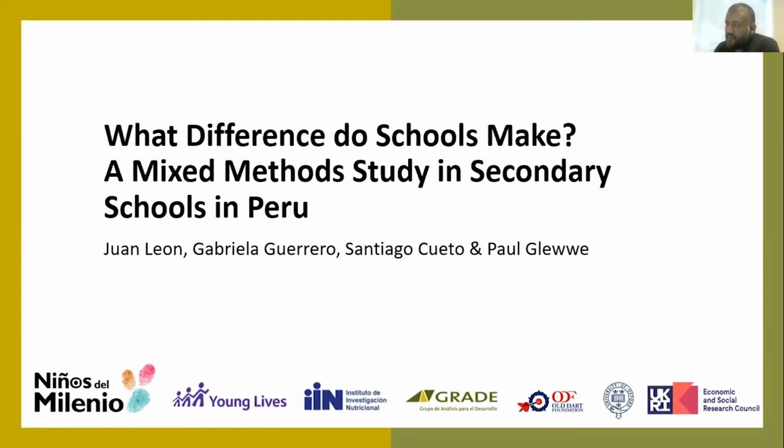The framework for this research is school effectiveness. There are different frameworks, but we use as our conceptual framework the model stated by Kremers and Kirikiades in 2008, if I am not making a mistake. They try to open the box. The majority of economists see that you have an input and an output, and you try to see the connection between them. But within this relationship there is a box, and we don't open that box much to see the different relationships, what the teachers do in the school. So what we want to do with this paper is shed light on what the teachers and the school principals do in the schools.